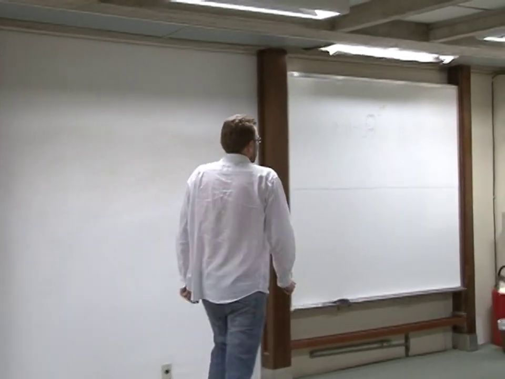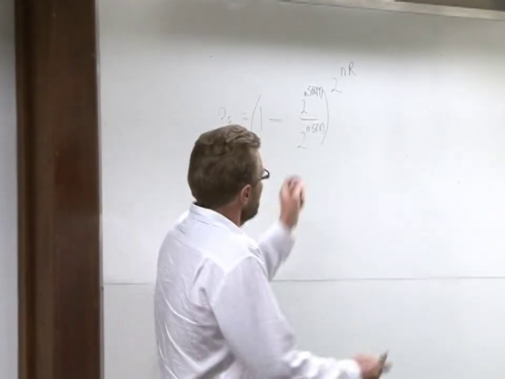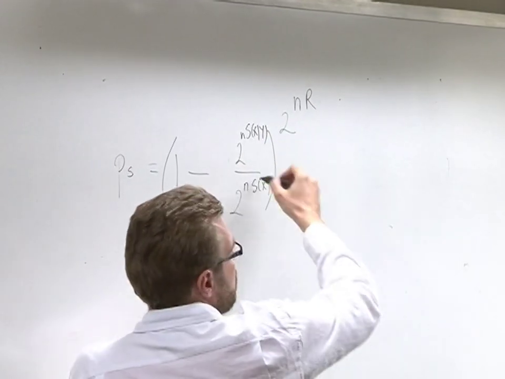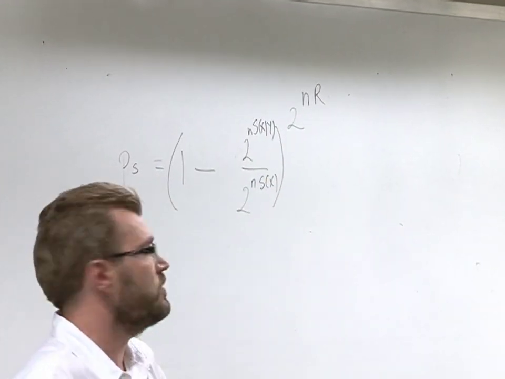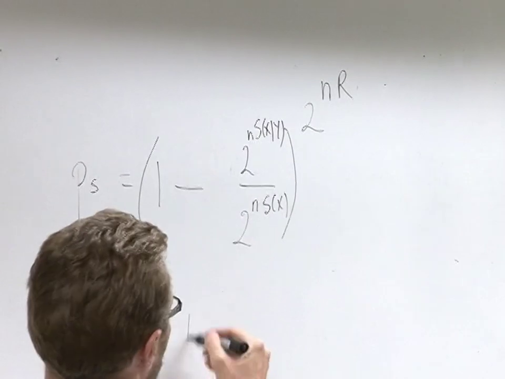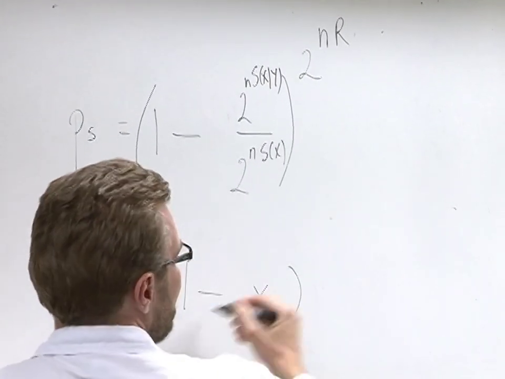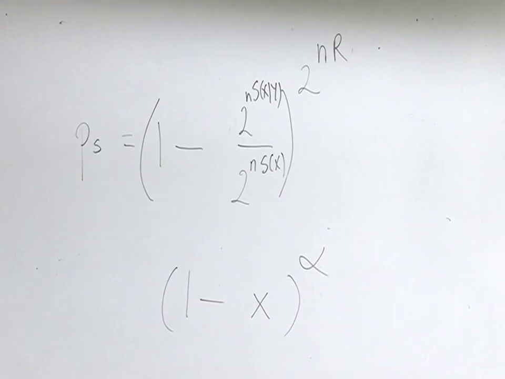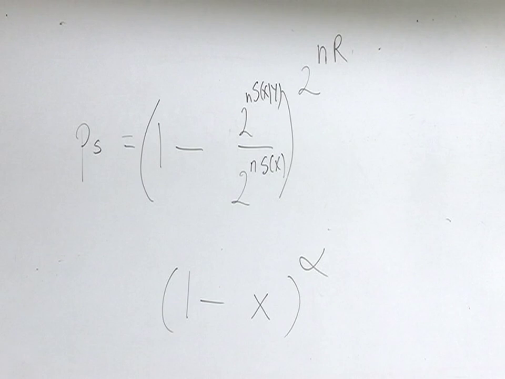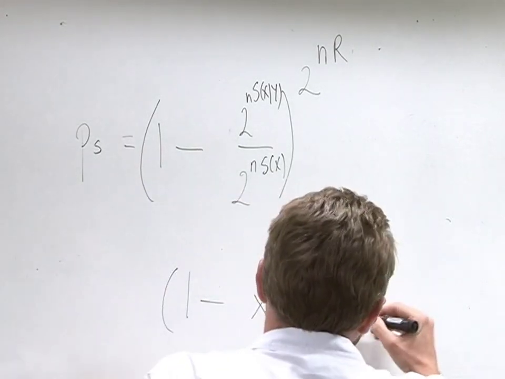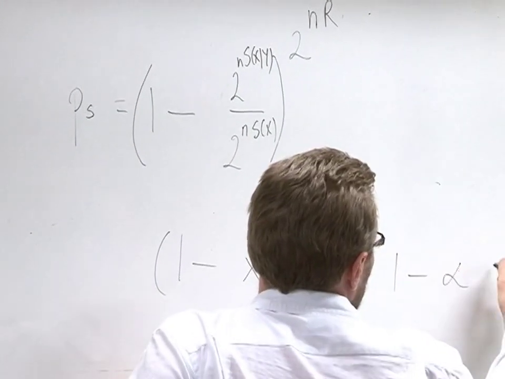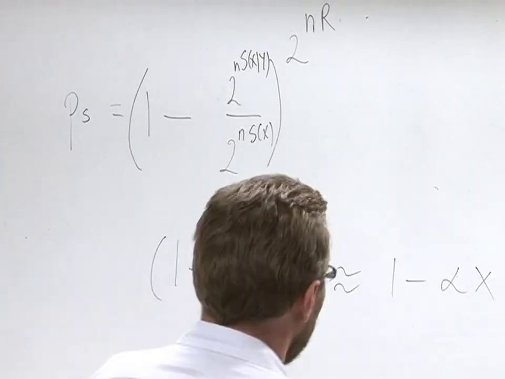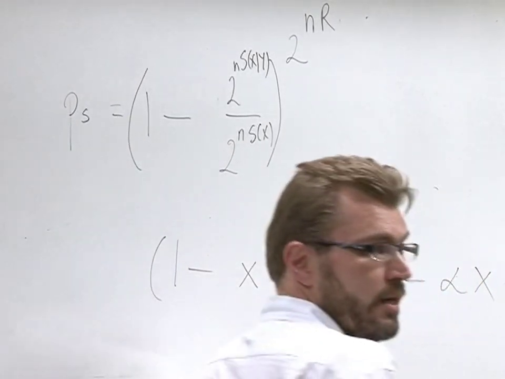Anyhow, now you say, still this number is much smaller than the total number of sequences. So I'm treating this as a small number. So this has the form 1 minus x to some power alpha. And already Newton knew, of course, that to a good approximation, if x is small, this is the binomial or whatever expansion, that you can write as something like that, plus higher order terms, which we are not going to care about.